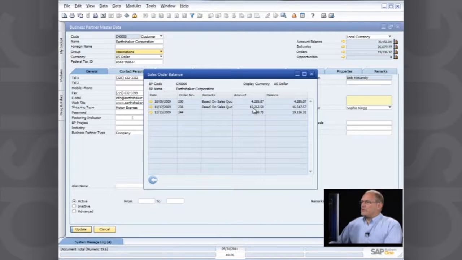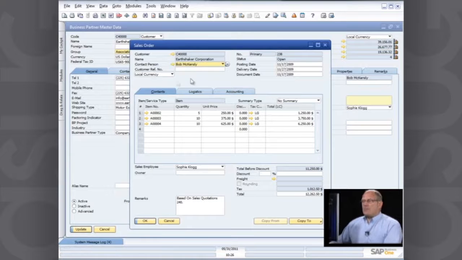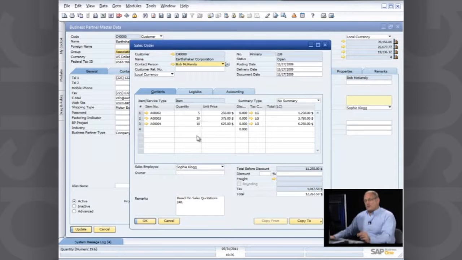So I'm able to say, let's say an order for $12,000. I want to look at that and see some more information about that. One click on the golden arrow and it brings me straight into that sales order. So now I'm looking at the sales order and I can get all the information I want. I can also dive in and start making notes about that sales order, and if I want to, I'm also able to make changes to that sales order, again, if I have the rights to do that.